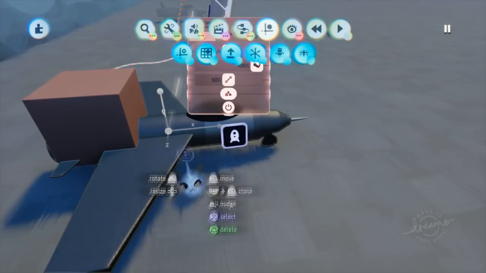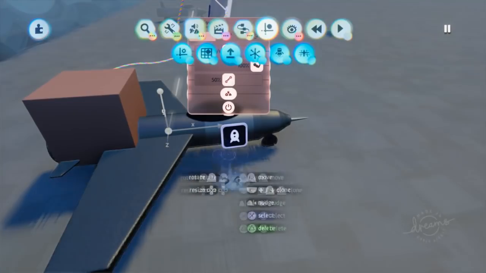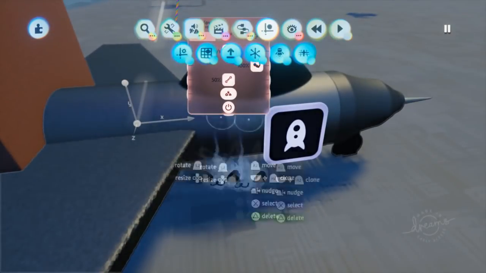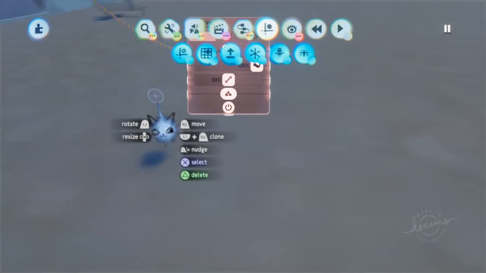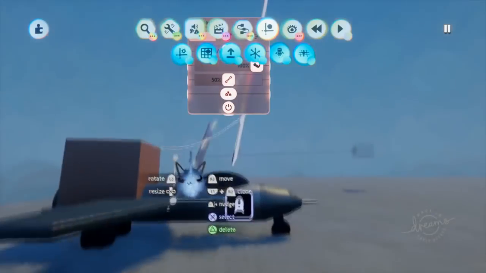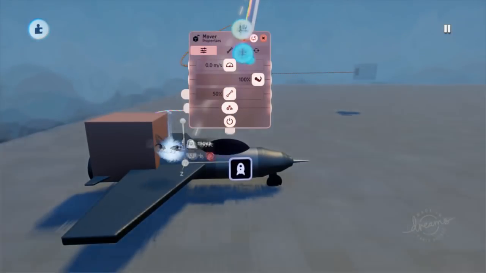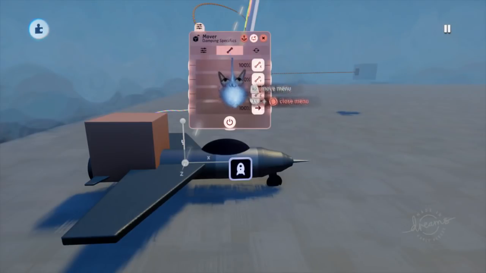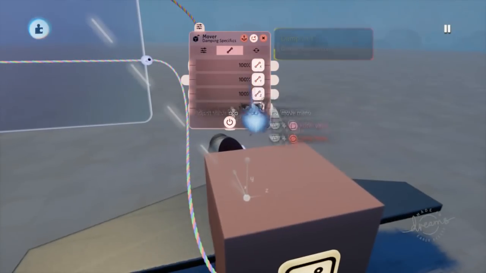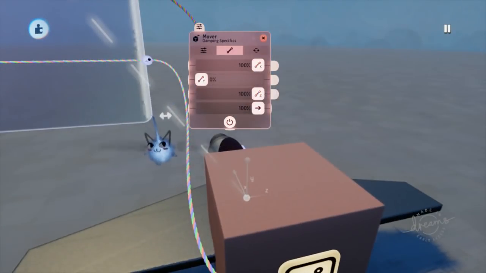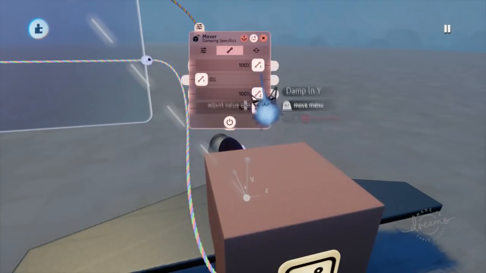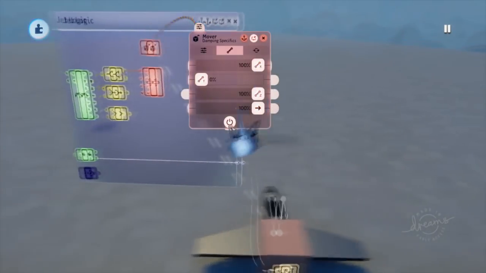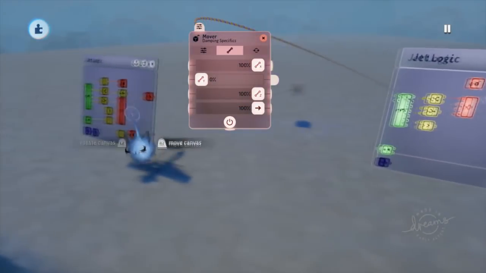So, usually you want to do wherever the center of mass is at the default location, and just make the X for forward, where your arrow is, go forward, and then Y is up and down, where this ball one is. Then we're going to go to dampening specifics. We're not going to dampen Y, because that's going to be managed by something else. We want to damp in Z, I think 100%, and in X as well.